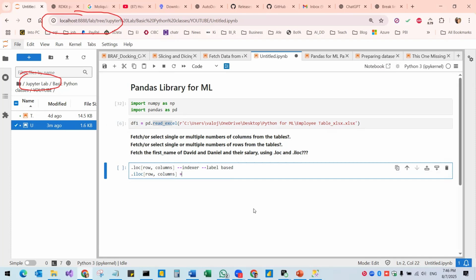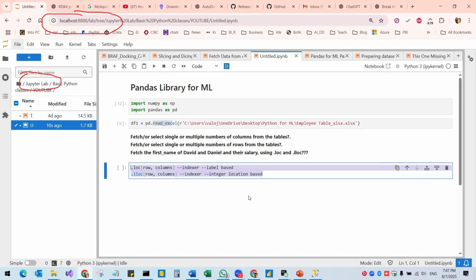This is also an indexer, and this is actually integer location based. So these two we are going to use in order to slice and dice data from the tables.